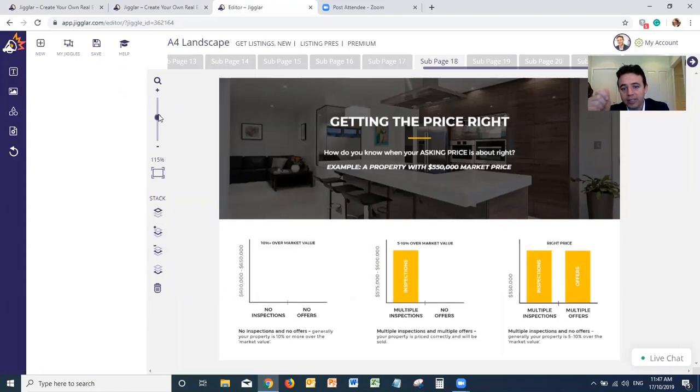So the simple fact is, if we're getting some inspections and no offers, it simply means we're actually helping your competitors sell. And I would say about 80% of the time, a vendor says this: I don't want that to happen. I want to actually help us sell our house. So I'd say, if that happens, it means we are close, but it probably means we're about 5% over where we need to be. Then if we are getting multiple inspections and multiple offers, what that means is people have seen it on the net, it made the top 20, and it made the top 3.